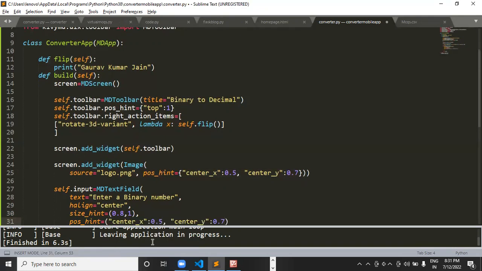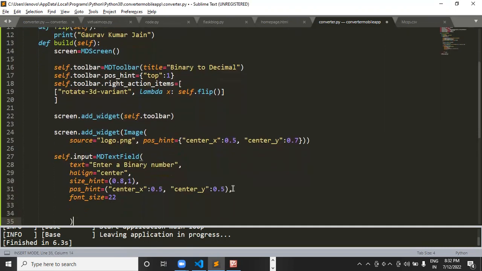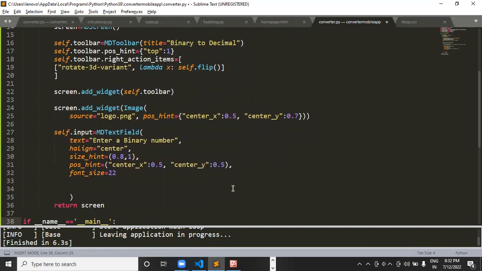Fine. So I want to see it at this point along the x-axis and along the y-axis. Let's change it to point... What will look good? I think 0.45 or 5. Let's try 4.5. And after that, if any changes are required, we'll do it afterwards. Then we can just define the font size also like this, right? Font size and then 22. Let's make it 22. Okay, perfectly fine. And now, this is the way we can define an input field.